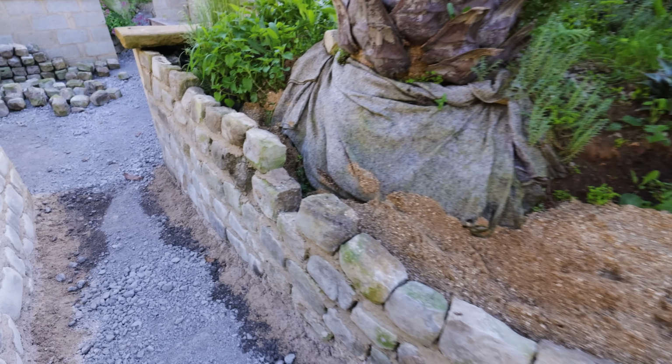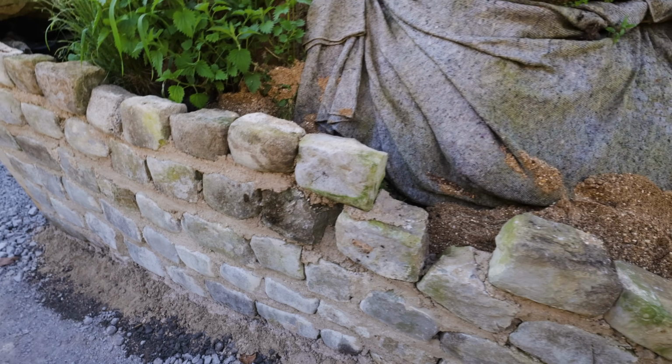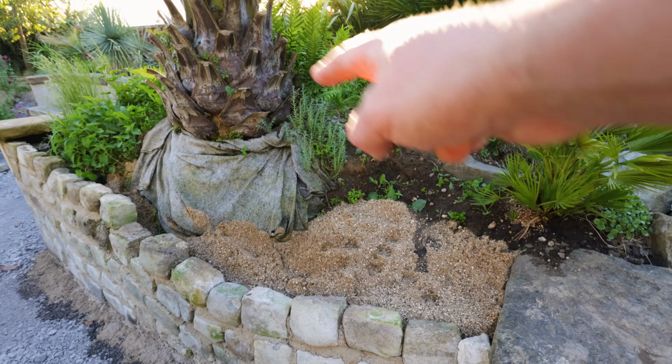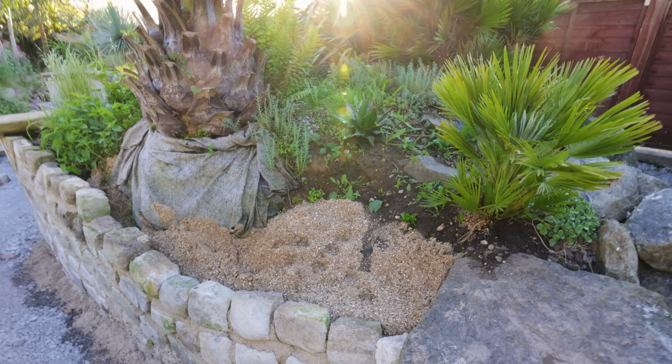So that is really the spot I'm designing all the levels around. So as you can probably tell, I've not finished the wall as such, and I quite like the idea of having plants spilling out there and also from that gap there, but I might have a few blocks maybe further up, maybe like a separate sort of course, probably following the line of that around. That's an idea that's definitely evolving in my head and something that I think might work.